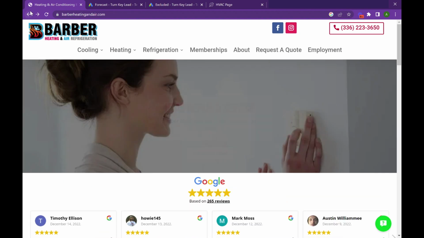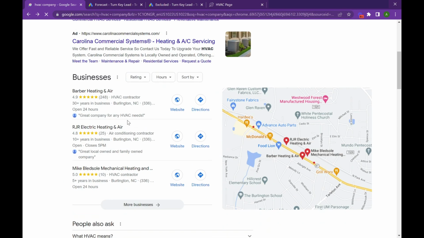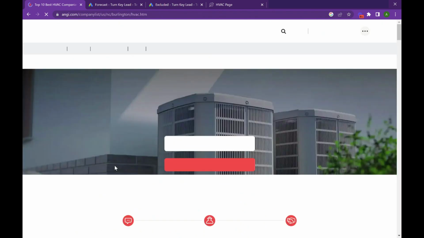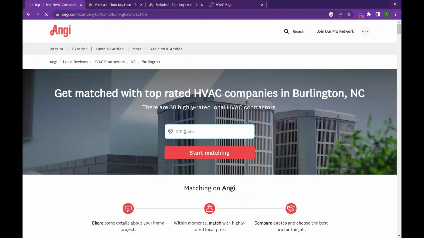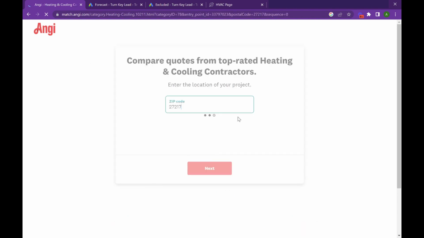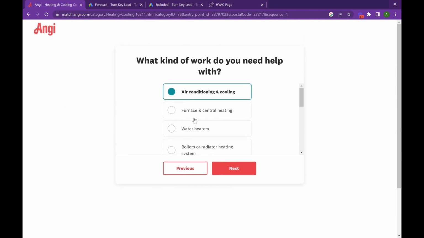Whereas when you go back to Angie, really quick, it gives you right what you're looking for. Say you hit your zip code, start matching, and then it takes you to this really responsive page. Again, it's literally just the form, and a lot of HVAC owners don't like this, right? Because they're like, hey, where are my reviews? Where is my brand? But you have to think about the user for a second. What they want is something quick that answers their questions. Okay, this is relevant, these are asking the questions I'm looking for, and then boom, it fires off, right?